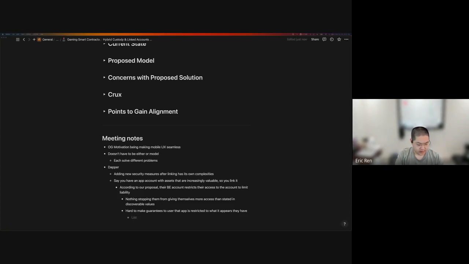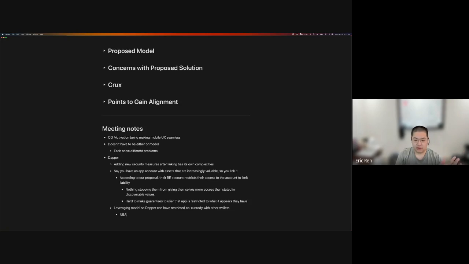So there's that. And for Dapper's side of things, we are hoping to leverage this model so that we can have co-custody of DApp assets with other wallets like Blockto. The end model or vision that we have is you have a NBA Top Shot puppet account. It has a parent that is Dapper, the Dapper custodial wallet, so you could engage in fiat-like transactions and P2P transactions with other users. This Top Shot puppet account also has a parent account that is Blockto or Lilico, so that you can engage in activities outside of Dapper, like placing your NFT as collateral for a loan offering on Floaty.